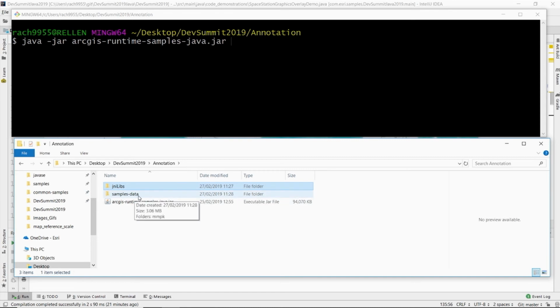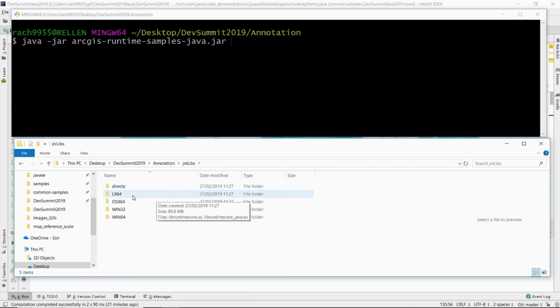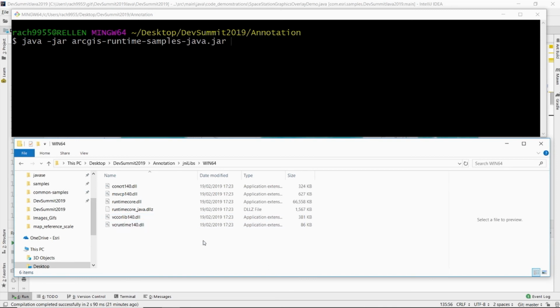This folder here, the samples data, contains data that is necessary for our jar file to run. And then the core libraries that Mark was just describing are all held within this JNI libs folder. So we can take a dive in there and we can see that all the libraries available for the different operating systems are in here, including what we need for this machine, a Windows 64.